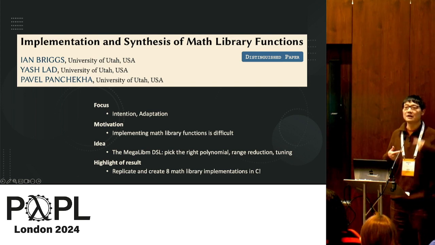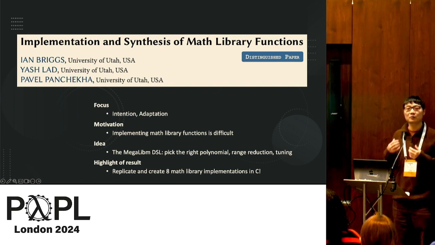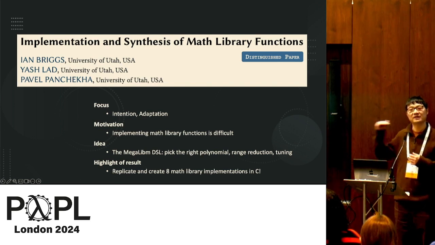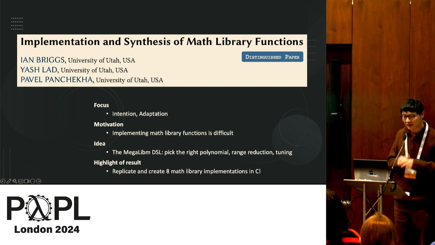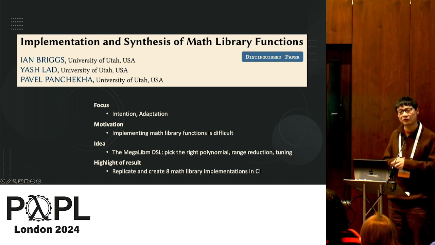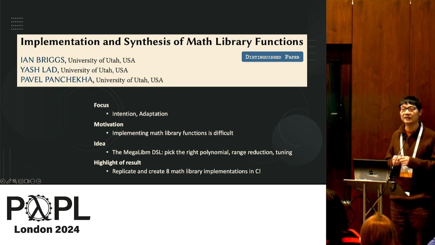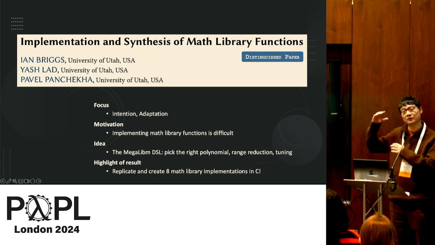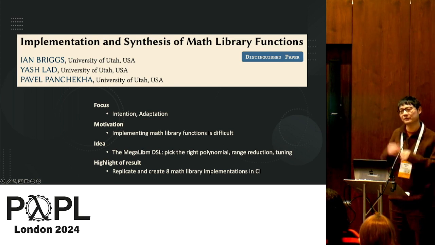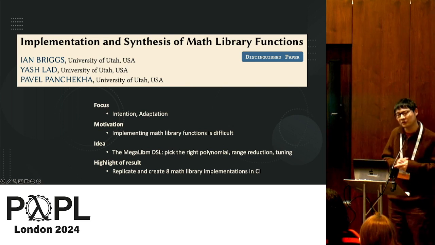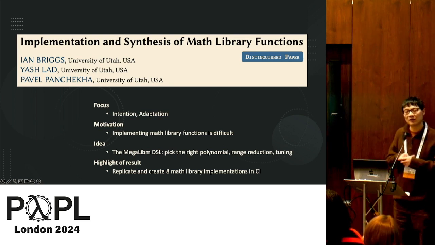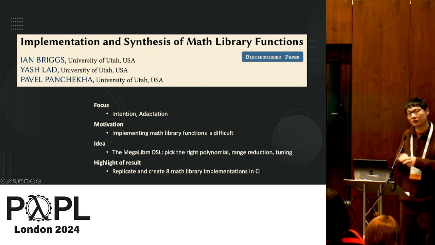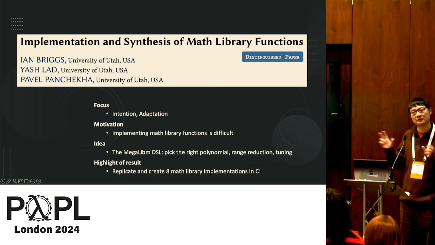Right? We want to make it a more user-friendly way, and also we don't want to give up the precision, performance, all the nice things we expect from a math library. So the solution is a domain-specific language called MegaLibm. All right. So the idea is to split the high-level concerns and the low-level details. At the high level, you start from picking the right polynomials. So any mathematical function should be represented by a polynomial. So you pick a polynomial and you start doing some simplification, range reduction, or identities, so that you get the polynomial simplified. Then you are ready to tune all the details.